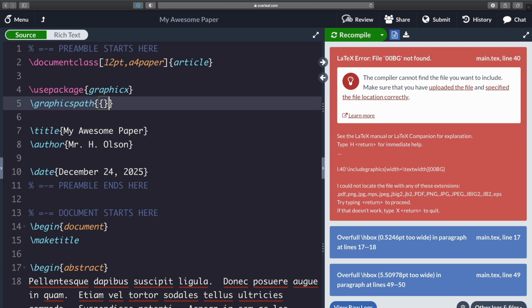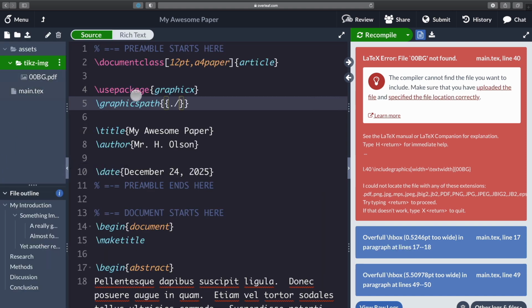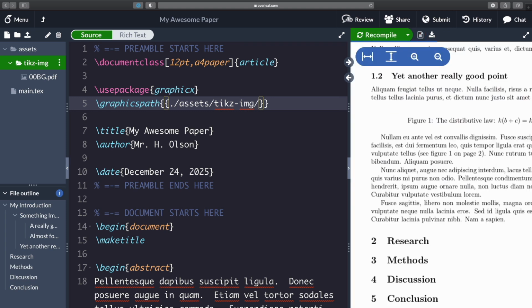Now this has an argument which in itself is in these curly braces, and here we are going to specify the path to where our images are located relative to the main.tex file. Now, the curly braces are within the curly braces because you can specify more than one image path. In fact, I'm going to show you how to do that in just a moment.